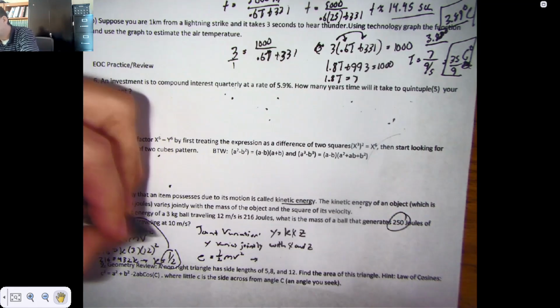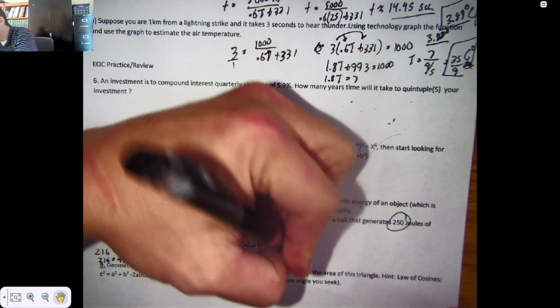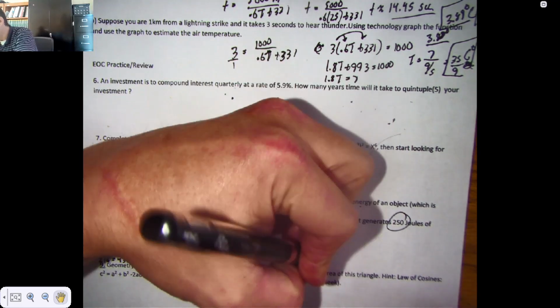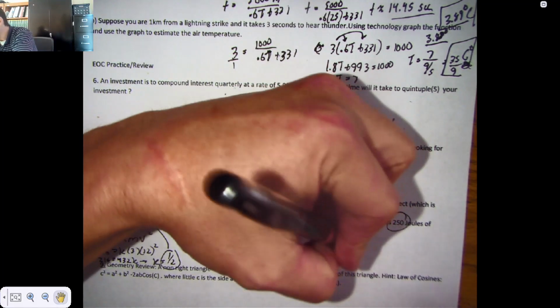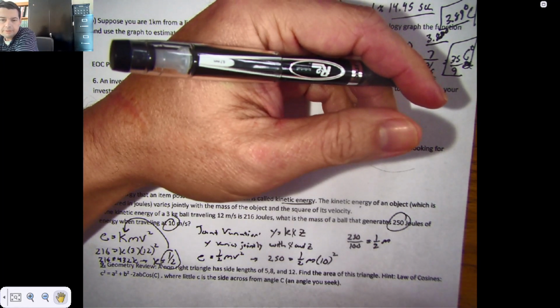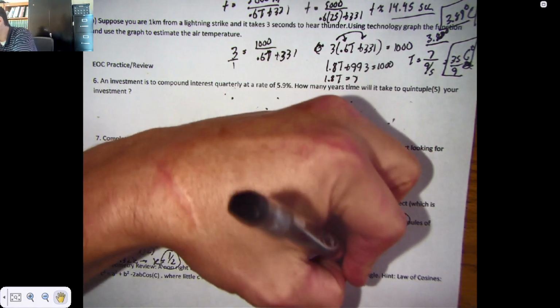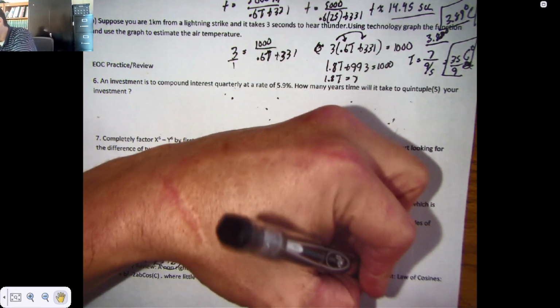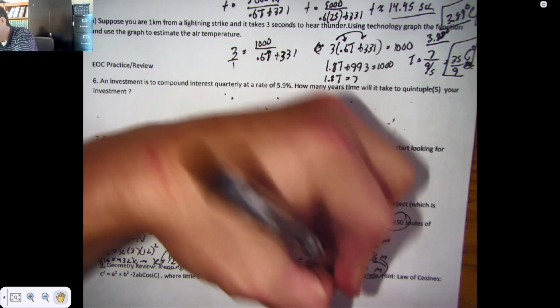So now I worry about this. The energy is 250. It'd be half its mass, which is unknown, times 10 meters per second squared. So that'll be 100. So I'm thinking 250 over 100 is 1/2 its mass. 250 over 100, what? If you like decimals, because some of you like decimals, 2.5. Sometimes I use them too. I give them a lot of crap, but sometimes I use them. But if you counteract the halving by doubling, your mass is 5 kilograms.